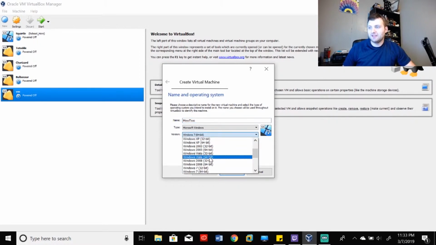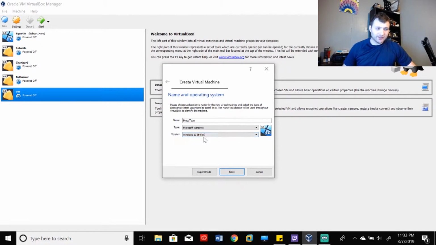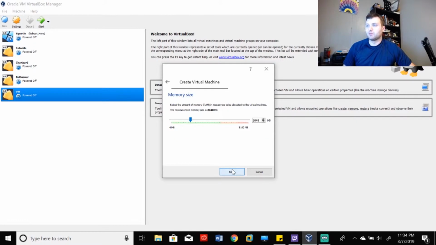We'll say Windows 10. You can use any of these architectures, really, depending on which one you happen to be running. I'm not brave enough to try to run a Windows 95 machine, but if you can find an ISO file for it, I say more power to you. It's probably pretty fun. We're going to dive into Windows 10, and I have a 64-bit architecture, so make sure that you go with that. Now, 32-bit architectures do still exist, but they are quite rare. It's hard to find a Windows 10, really any piece of software, that is 32-bit architecture. So 64-bit is probably what you have, but if you don't, make sure you have the one that matches your system entirely. We'll click next.